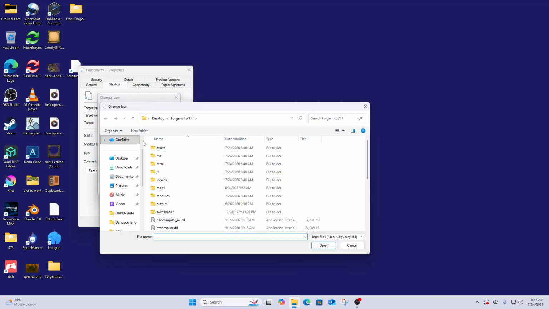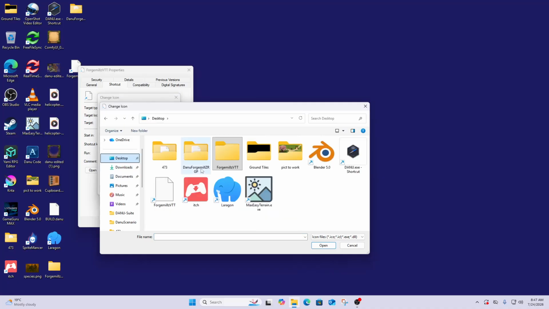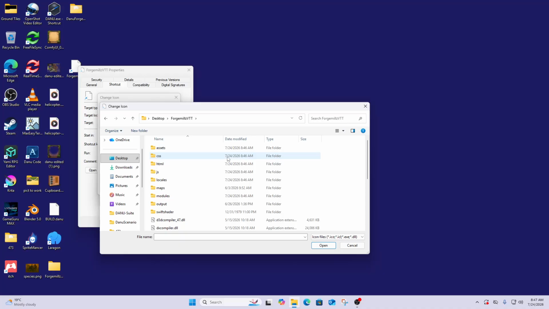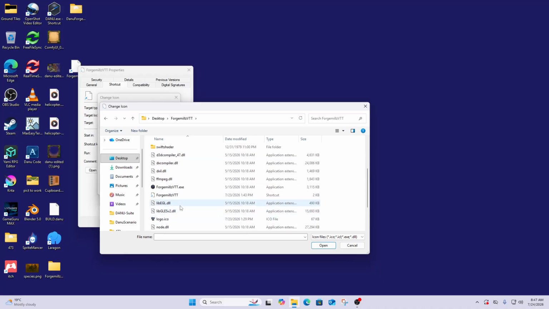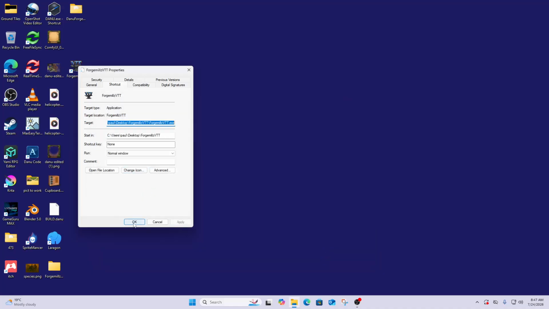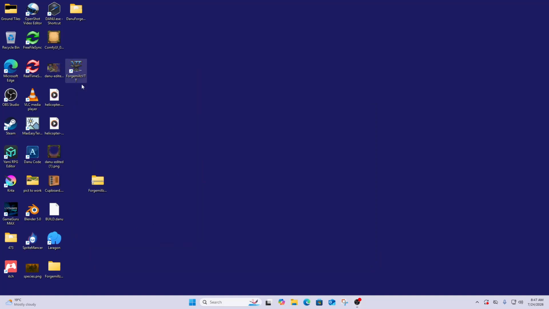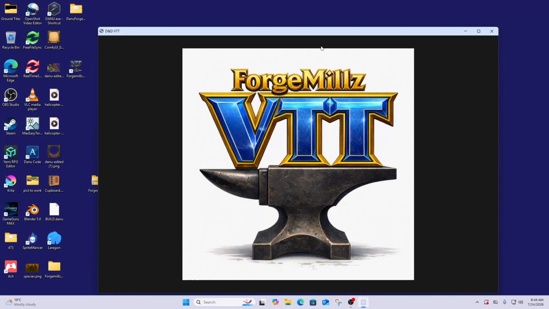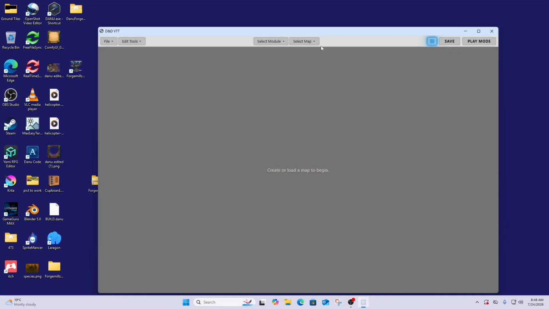We just go Browse, again Desktop, again VTT, and then we just find this little icon right here. So logo.icon, open, OK, apply. There we go. Now you've got the ForgeMillZ VTT. So now we'll open the program and we'll get started.